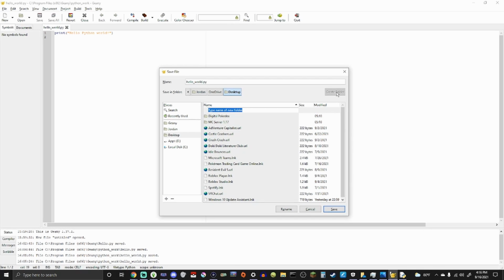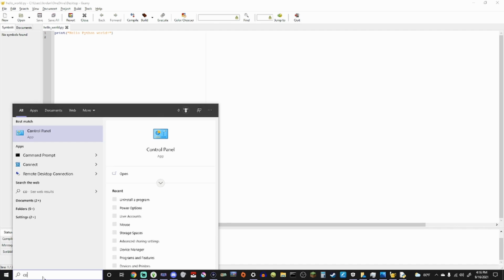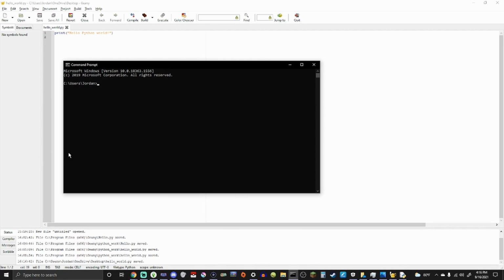Let's see here. Alright, so let me save that. Okay, so now, if I were to run command prompt, what I have to do for Windows.